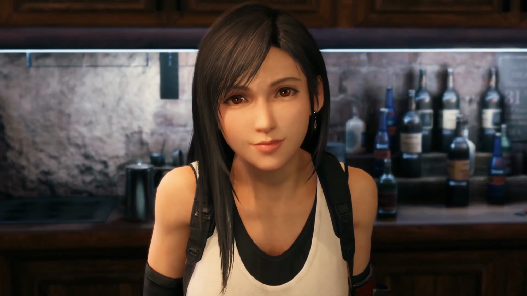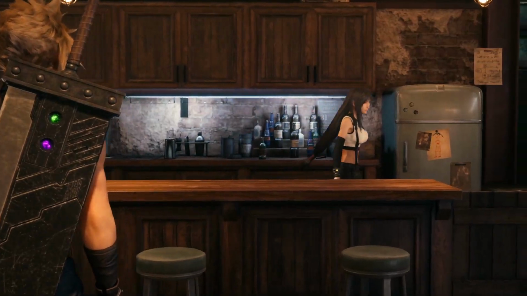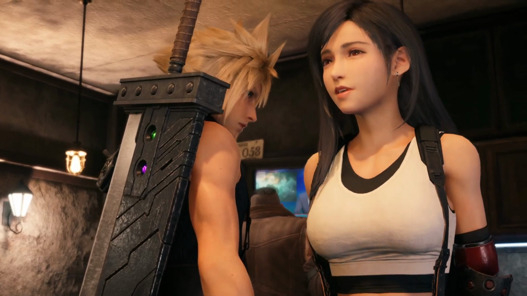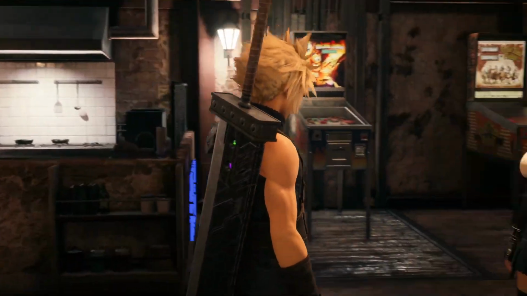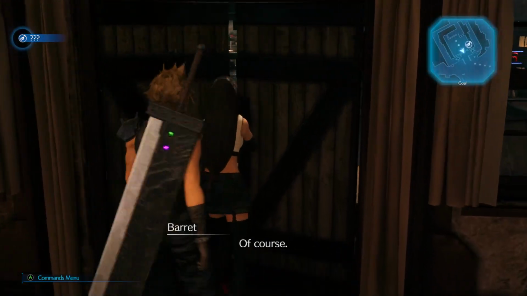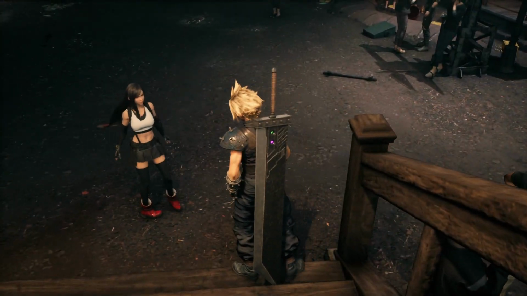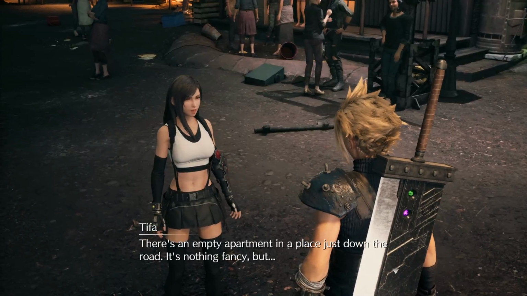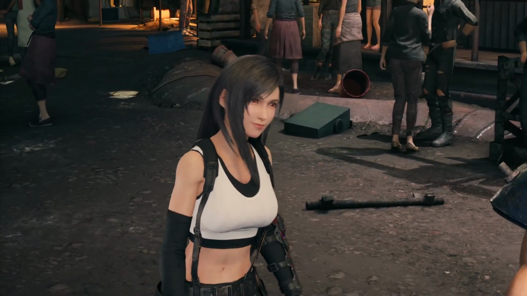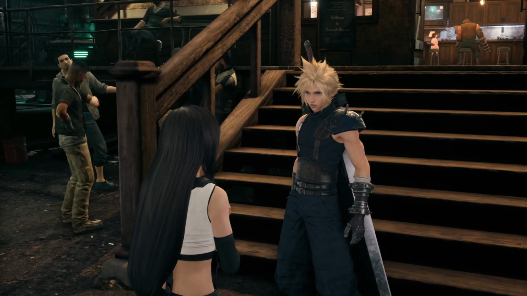So then, what can I get you? My money. I'm still waiting on it. About that. We should talk outside. Daddy? Did the people who died all return to the planet? Of course. Before we get on to money, there's an empty apartment just down the road. It's nothing fancy, but I was thinking you could stay there for now. The landlady's a big friend of the cause, so you wouldn't even have to pay rent. Sound good? Sure does. Thanks.